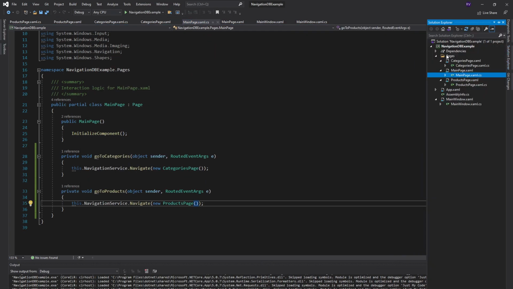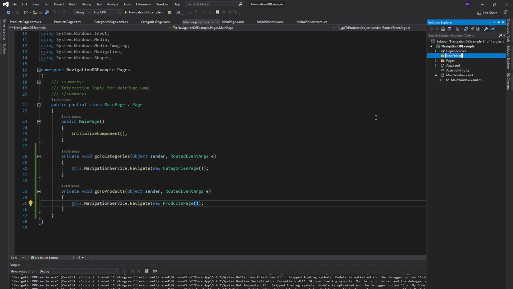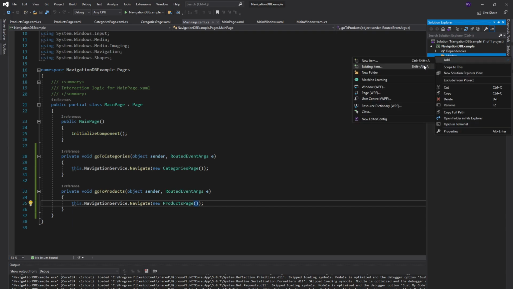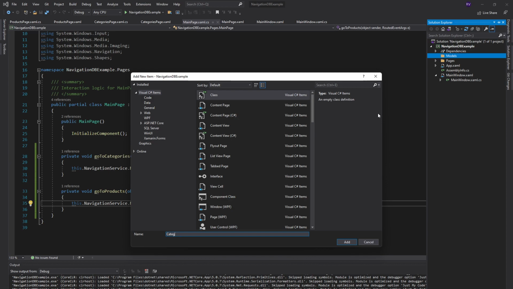For that, let's create a new folder. And let's call this folder models. And let's create in that folder a new class. And let's call this category.